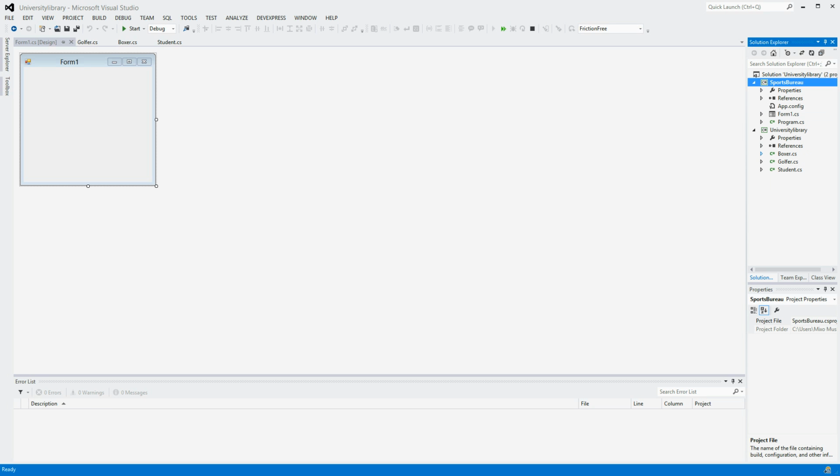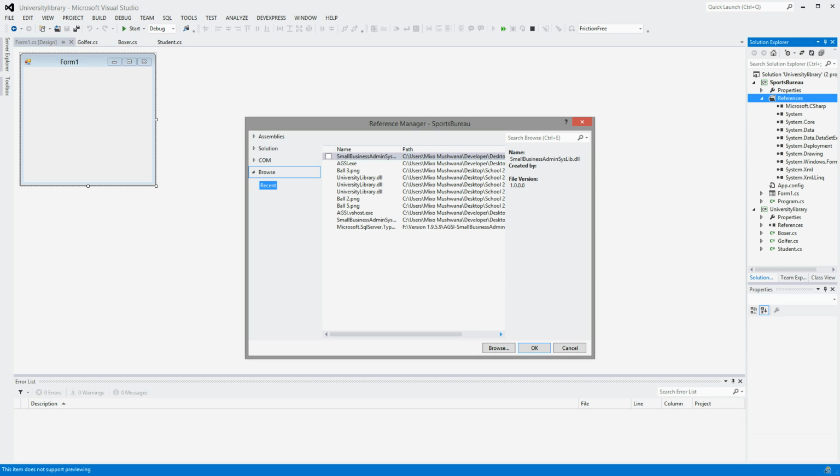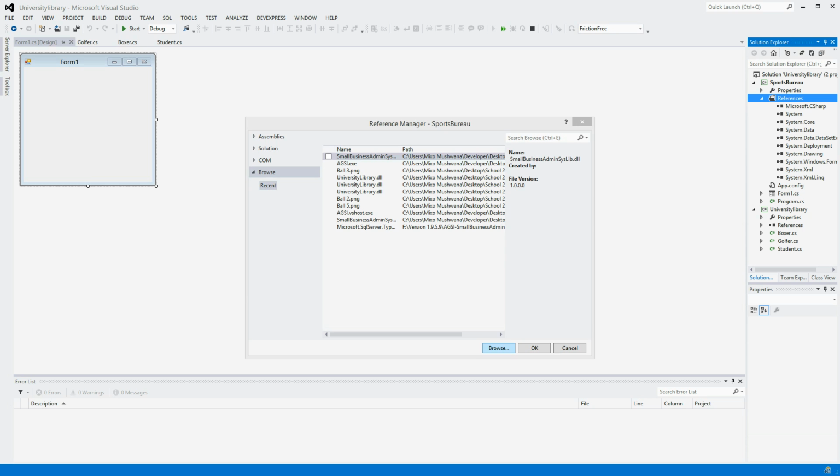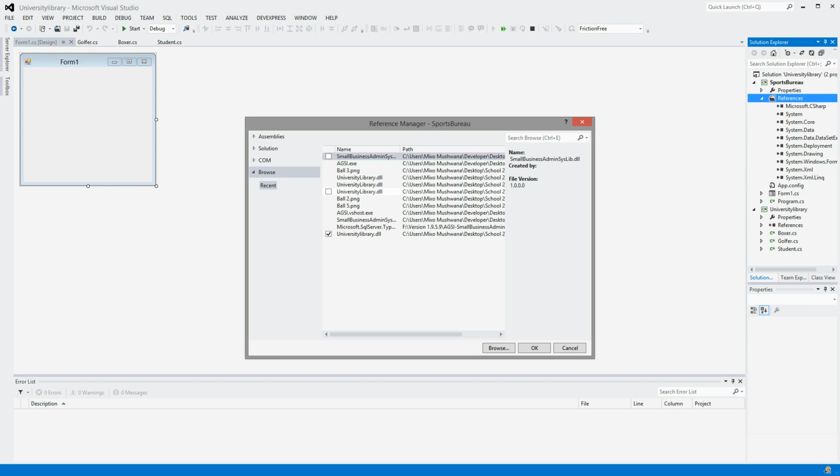Now, the big thing you want to do is add the reference. Remember, in first year you had to add a reference for Windows Forms. Same procedure over here. You right click and go add reference. You go to browse, and I'm going to go right out of here so that we get to the right project. Remember I called the folder practical DLL. I double click that, go to university library, go to bin, go to debug, and click the actual DLL. I click add. That'll add it to the list of DLLs you may have been using. Make sure the correct one is selected, and click OK.